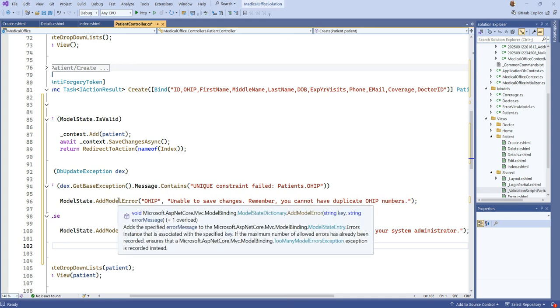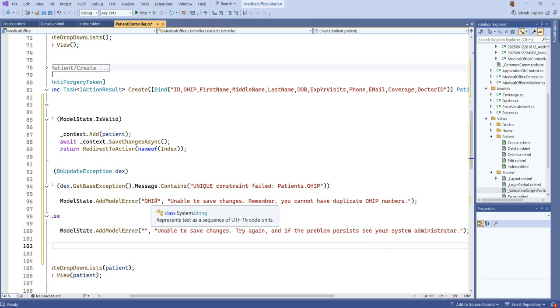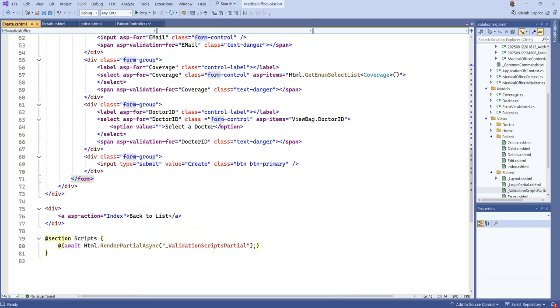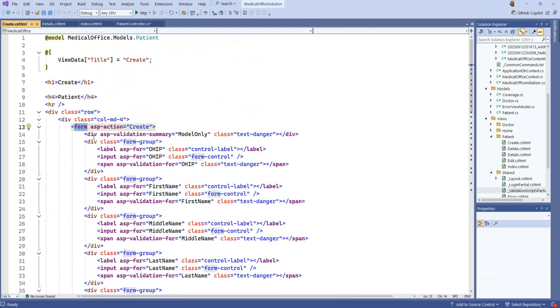So I can add a model error to our ModelState. Notice that here I can specify, first of all, the string key, where it's supposed to show up. If I left this blank, if it was null or an empty string, it would go in the summary up at the top. That's where it would appear.